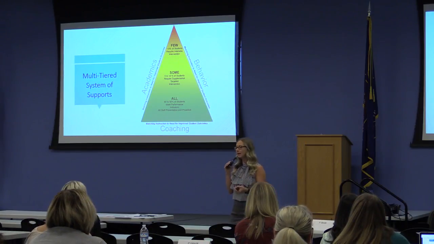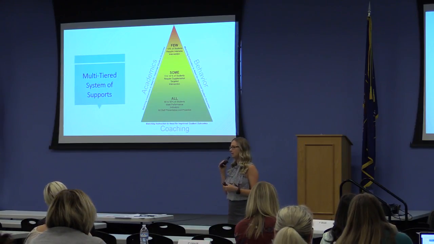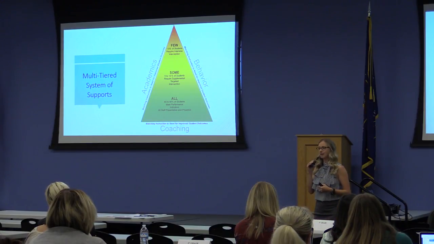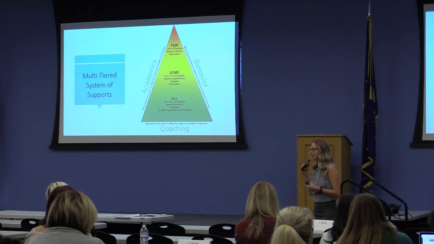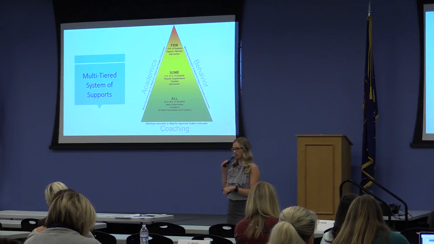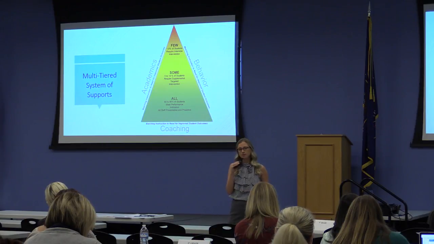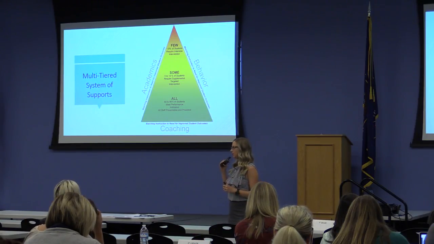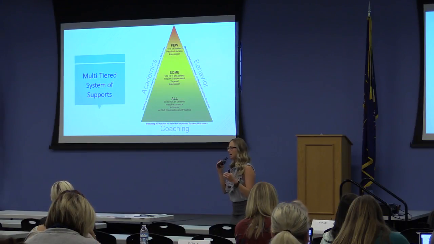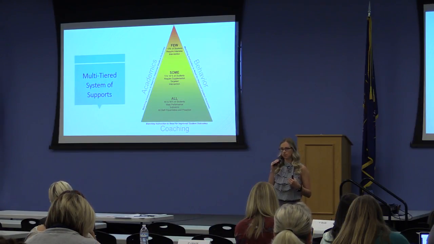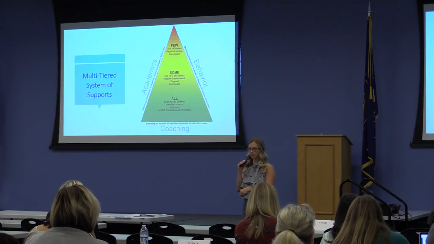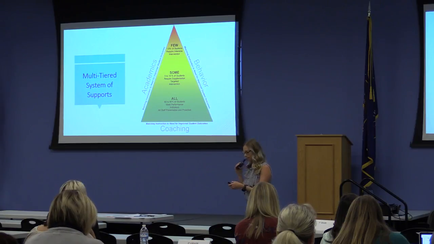So if we are expecting kids to be on grade level, and then we're pulling them out of grade level, guess what? They're not ever going to be grade level. We have to give them access to that and scaffold it for their needs, but they have to have access to it. So when you're pulling kids, if it's a pull-out method, it cannot be during your tier 1 time. So if you have a 120-minute literacy block, we cannot pull kids out during that time for intervention, because if they're not getting the 120 minutes of your core instruction, then we have an issue. They're not going to meet grade level needs.